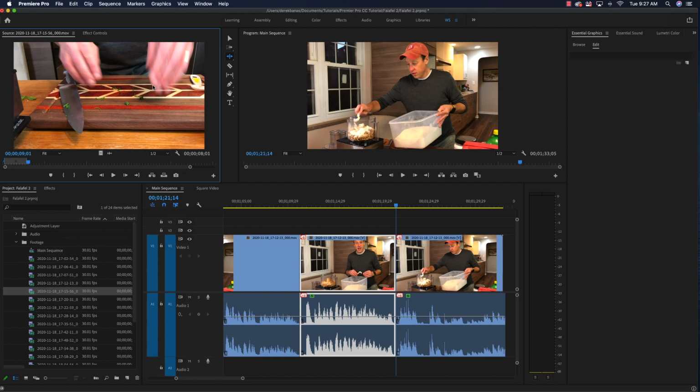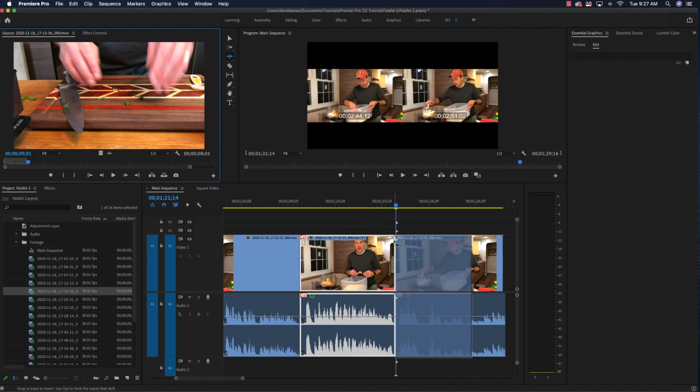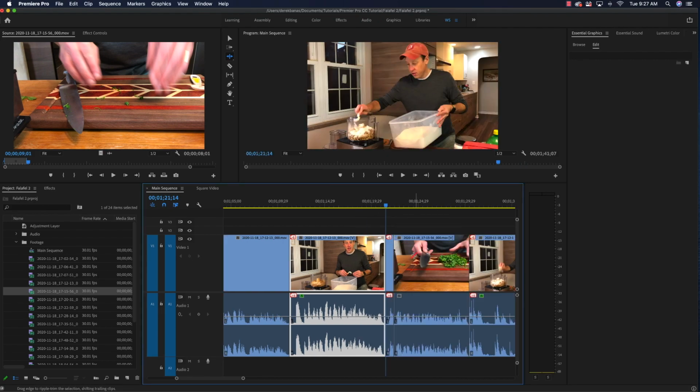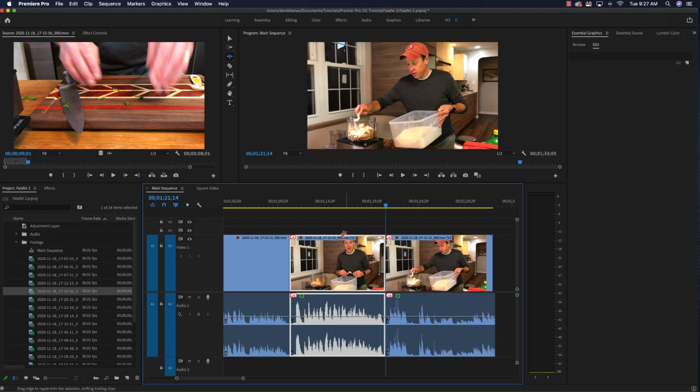How can I do that? Well, you're either going to hold down Command or Control, and then just drag it over here and put it right in the middle. And it's automatically going to give you space and fit everything inside of there. Go and get rid of that.